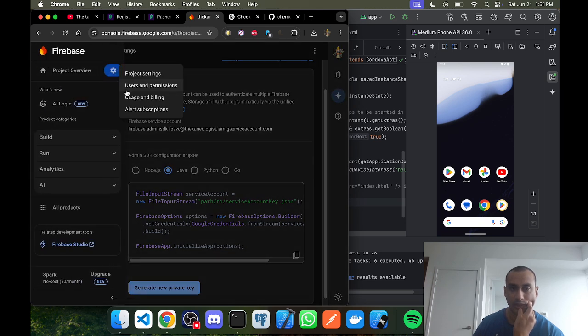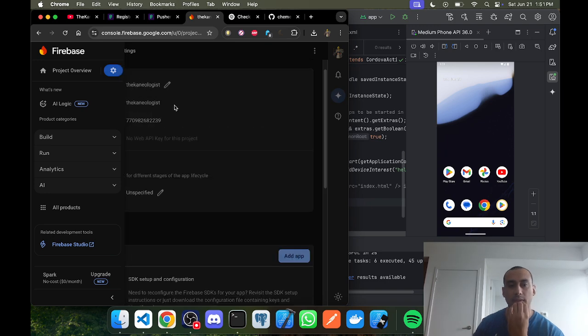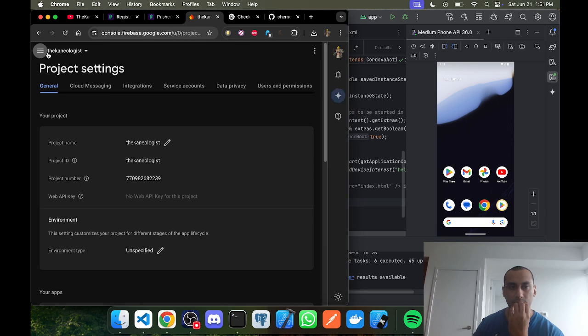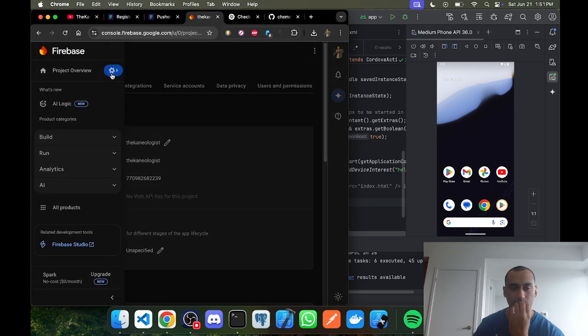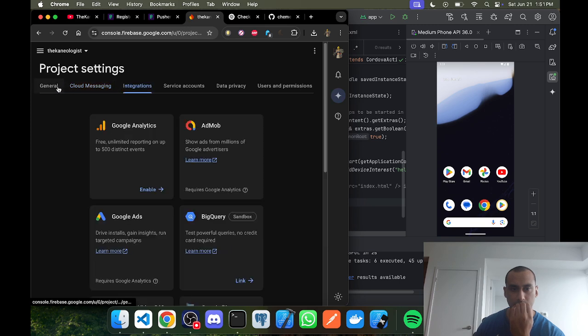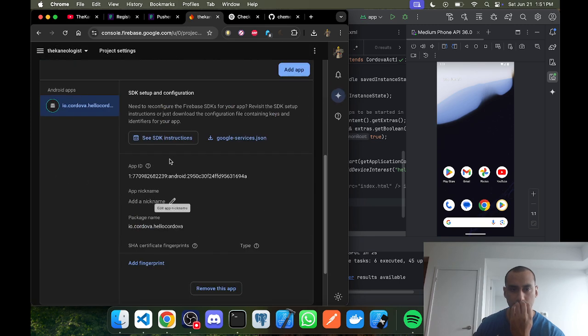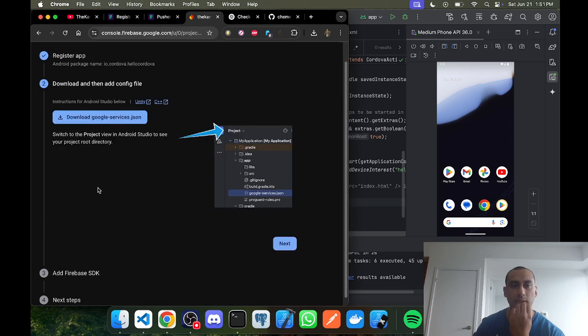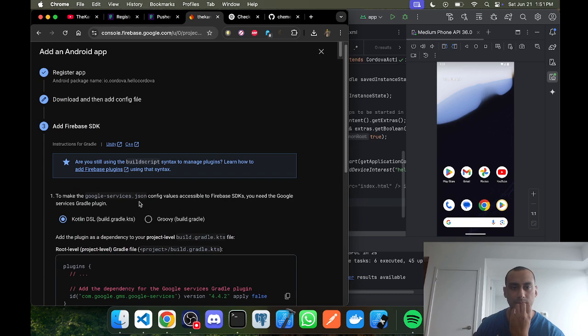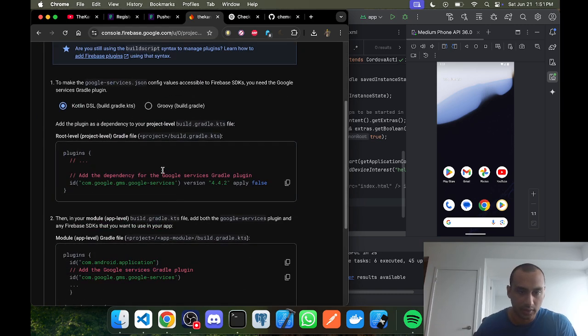Firebase settings, project settings. See the SDK instructions. We want to go to step 3. That's why.